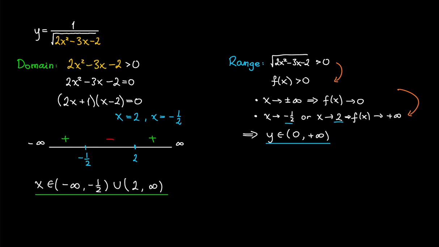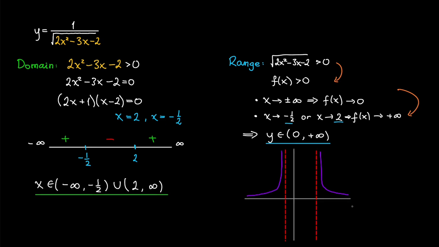You will notice that for the range, it's going to be more analytical and has to follow a chain of logic. It also heavily depends on your domain calculation, so please make sure the domain is calculated correctly. For you curious minds, this is approximately what the function looks like on the graph.